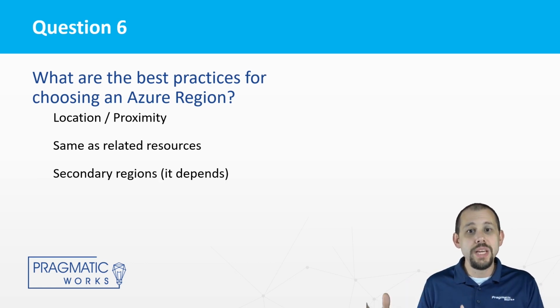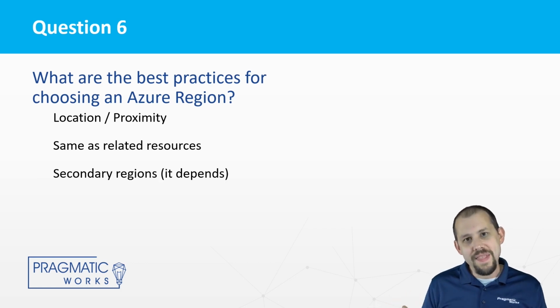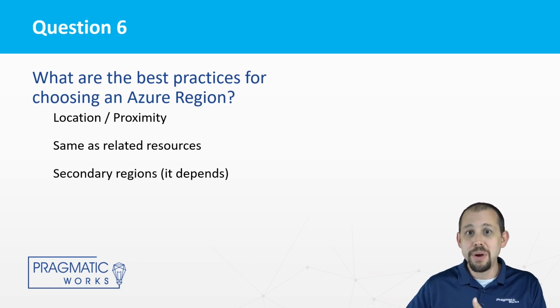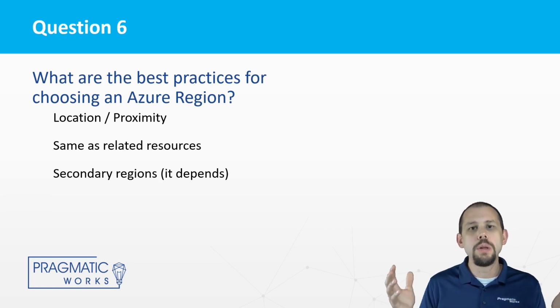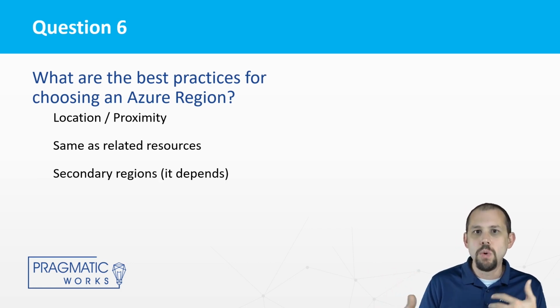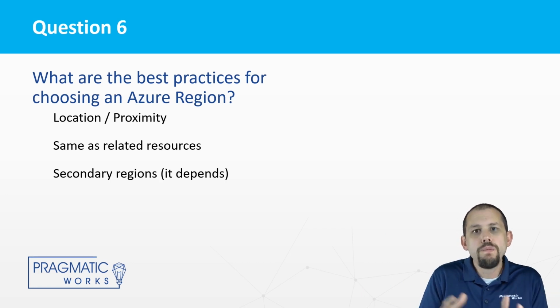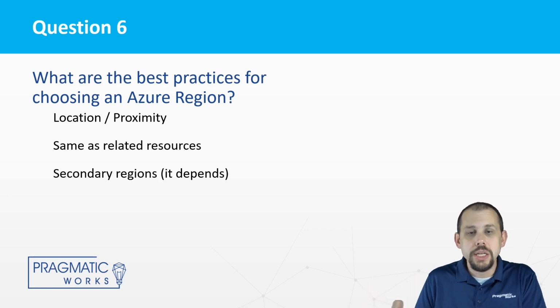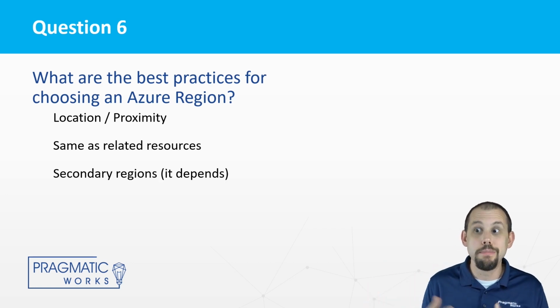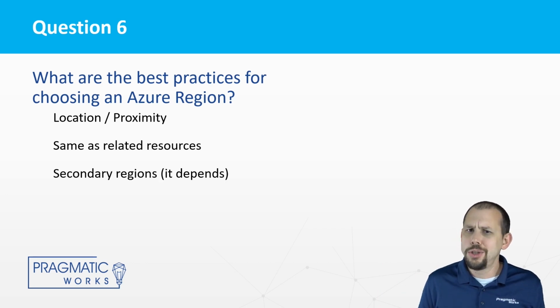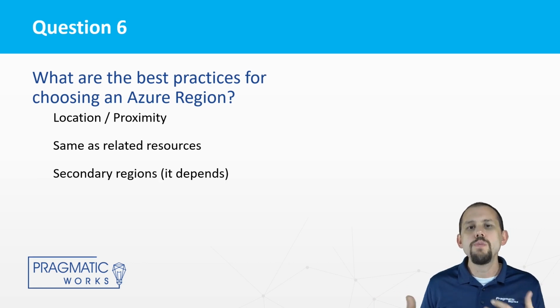Now, another consideration here is if you're working with some kind of disaster recovery situation and you want to store your data in a secondary region. Well, in that case, now you're trying to get a little bit further away. Proximity does matter, and you want it to be further away. I don't want to put it in the same data center. I don't even maybe want to put it in the same zone. So there is zone redundant storage where you can keep it kind of in the same zone. I want to put it in a different region entirely, so that if somehow the East region goes down for whatever reason, hopefully this other region isn't also down. There's a very, very low chance that, with all the redundancy and all the fail safes that are in place, two regions could go down at the same time. So you put it in a different location.